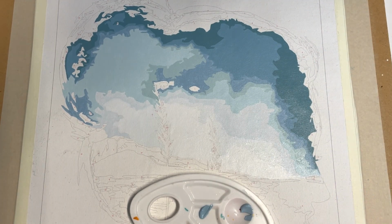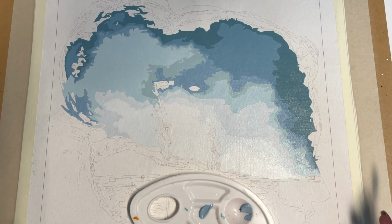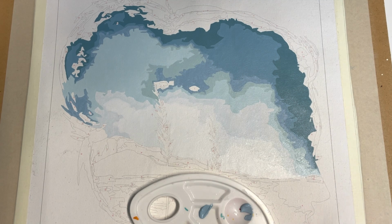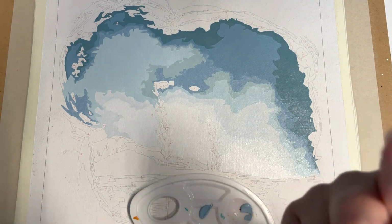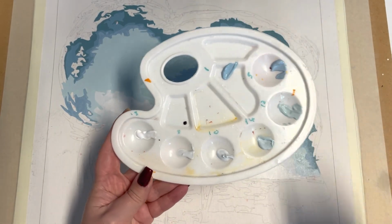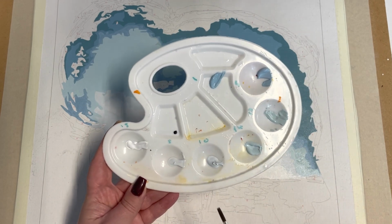So as I told you, the fact that it doesn't come with a sheet means that once you've painted it, you have no idea what number you did. So I took a picture of this before I started painting it. I have stolen my son's phone because I have transferred that picture onto his phone, because obviously I'm recording, so I can't refer back to that picture because it's on my phone. But what I've done is I've got all the colours and I've labelled my palette as well, just so I know which one's which.